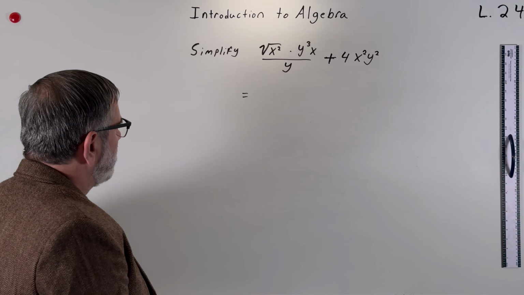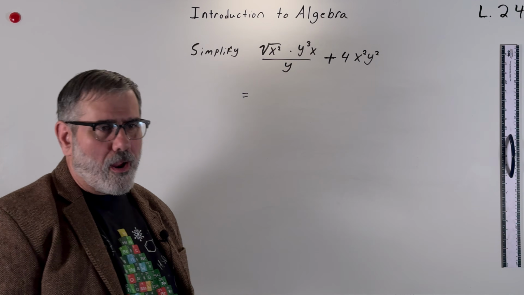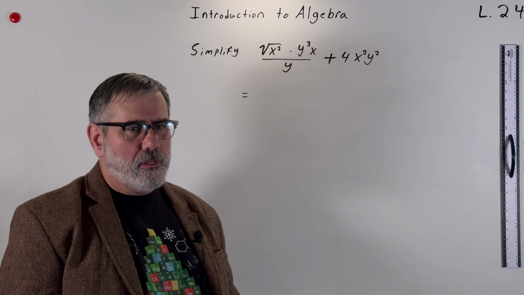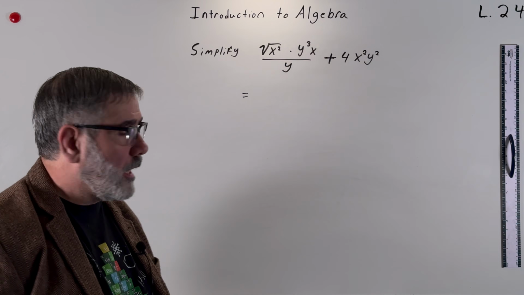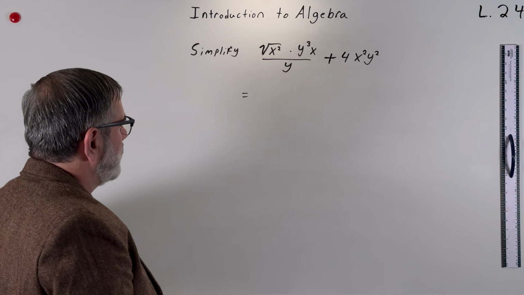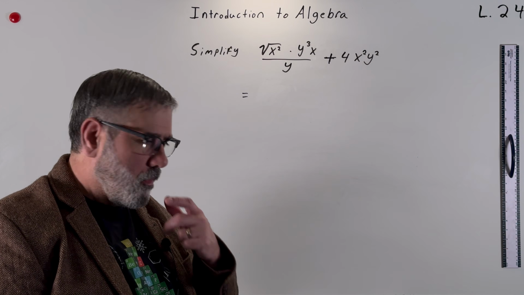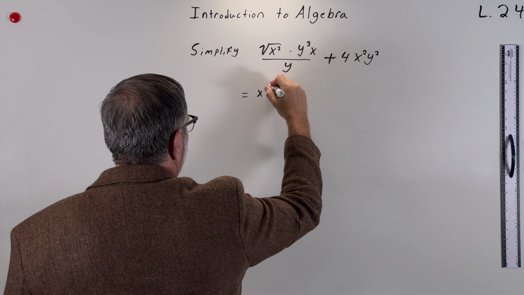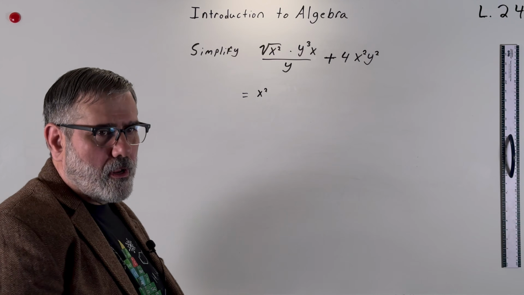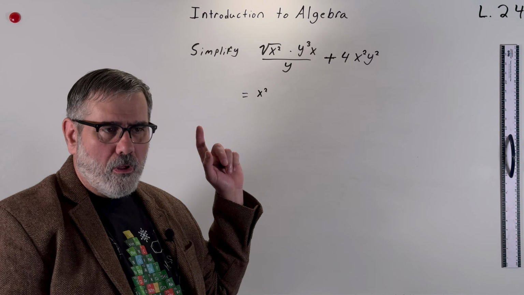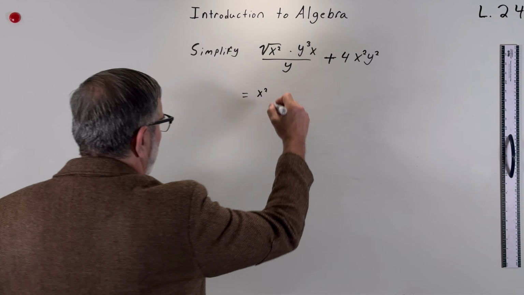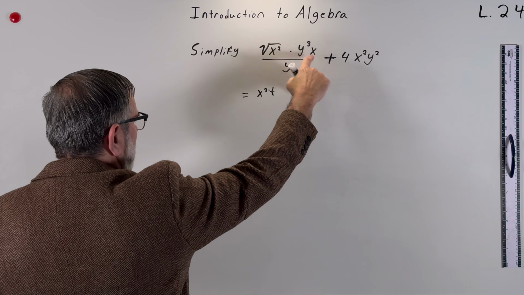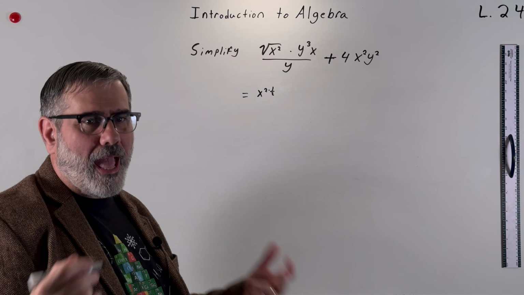There's a couple of ways that we could approach this. We could recognize immediately that the square root of a squared number is just the number, right? So the square root of x squared is just x. But let's just go ahead and use our rules of exponents, okay? So I'm going to write the square root of x squared using our rules for exponents. That's going to be x squared to the 1/2 power. Well, that means we're going to multiply the exponent 2 times a half. So times 1/2. And when I move this x right next to it, that's x to the 1, so that means we add 1 to that.